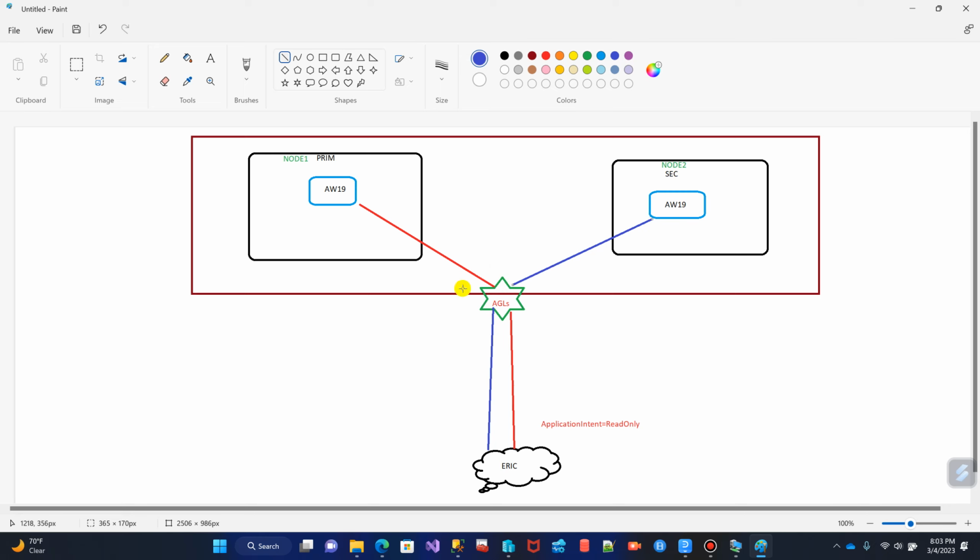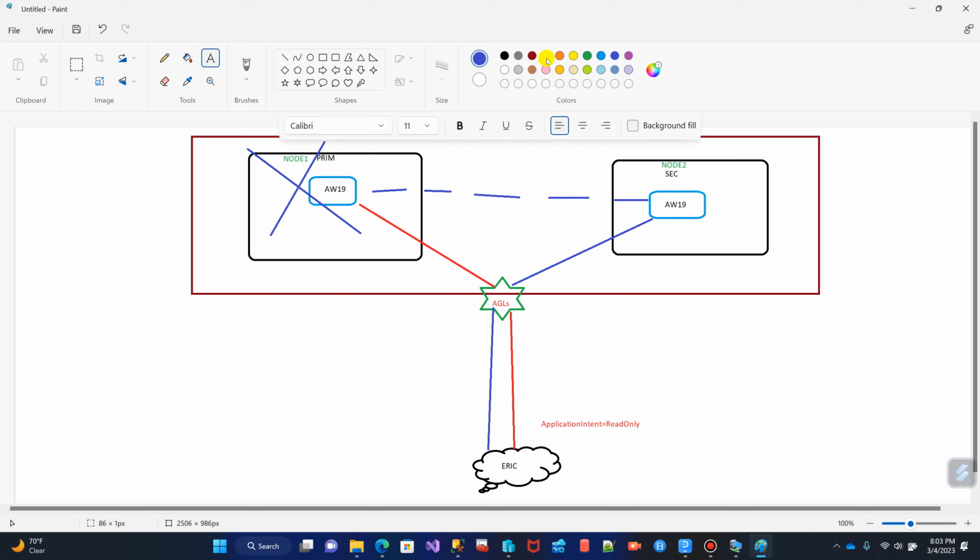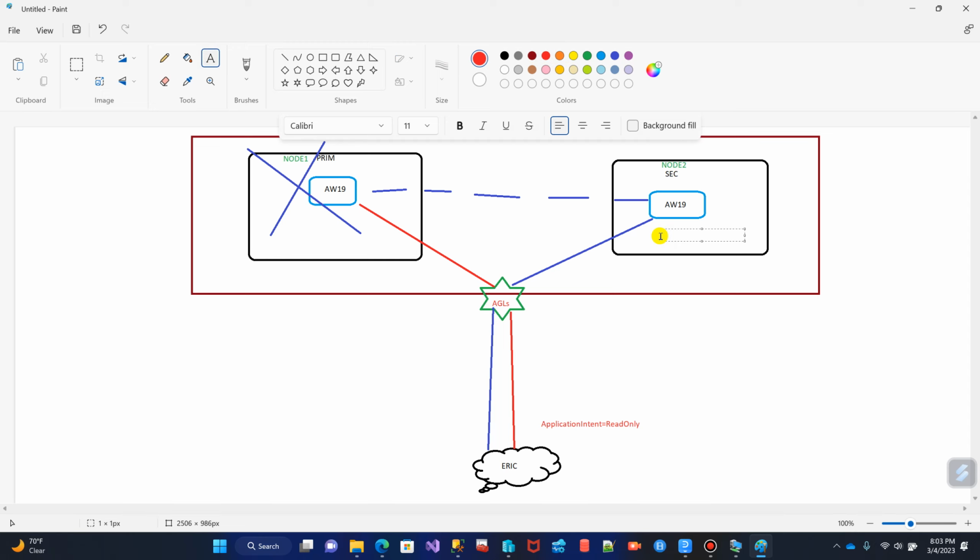That is how it works. That is an internal mechanism of Always On availability group with the availability group listener. Now, if something was to happen to the primary node and it goes down, then it will automatically fail over to the secondary. And once it fails over and data is synchronized, by default, this secondary becomes the new primary.